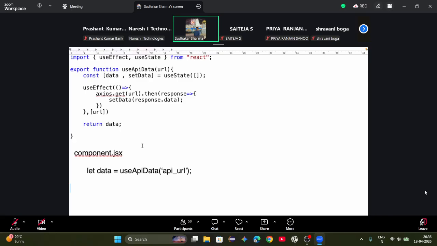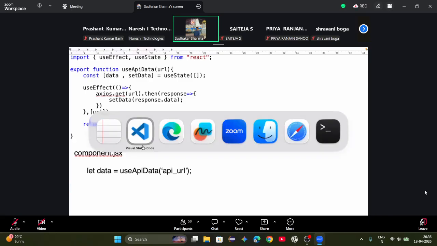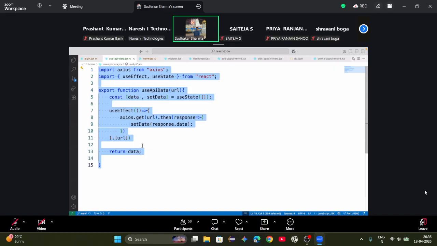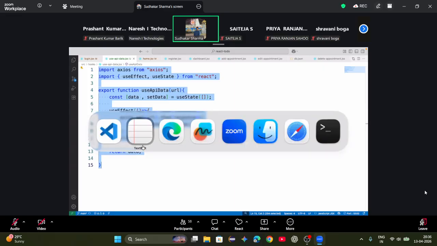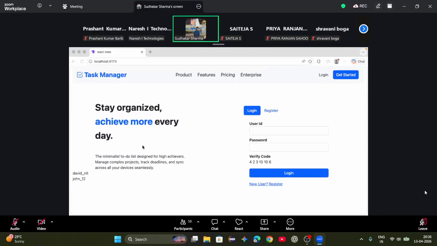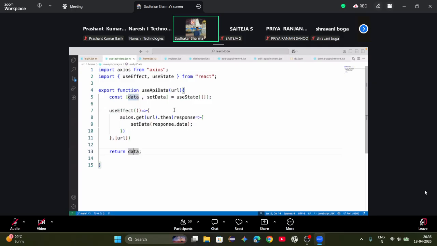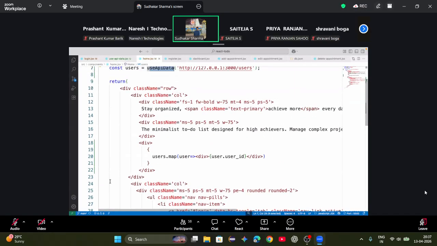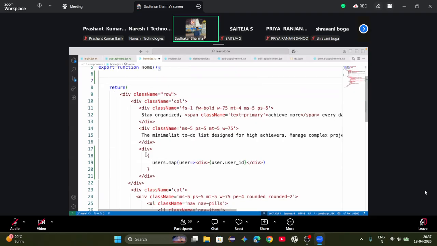Now in our project, what is the requirement? In our project, we can use it in different places. First, I want to use a custom hook for searching appointments. Then how to do that? That's a little lengthy, complex task here. I will show the flow and we will implement it later. First point here in home: let's remove this now. This is temporary, not required.